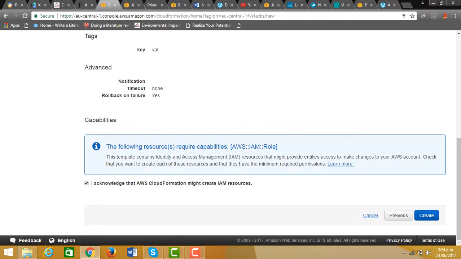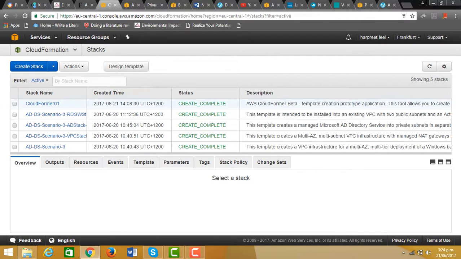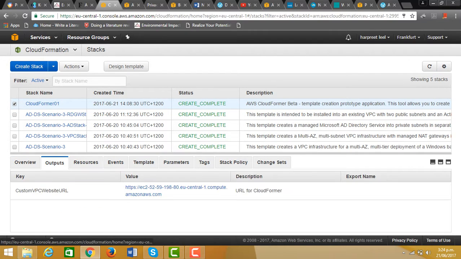As I have already created the CloudFormer, I am not going to create it again. I will show you from here. Go here. After that you will get this, go to outputs, and here is your EC2 link to get the CloudFormer template. So let's open this link.